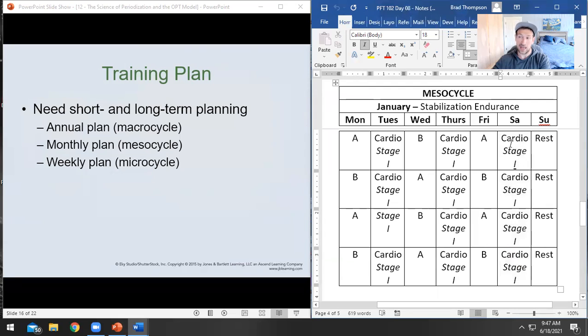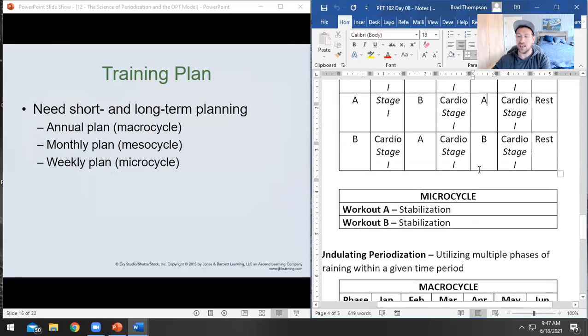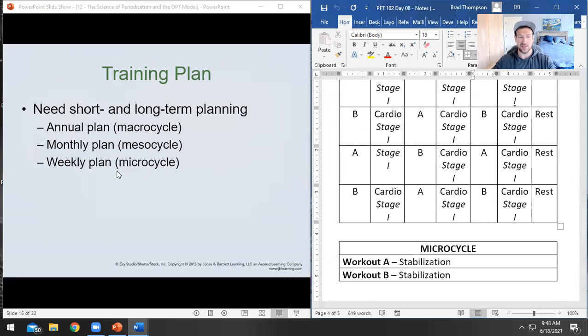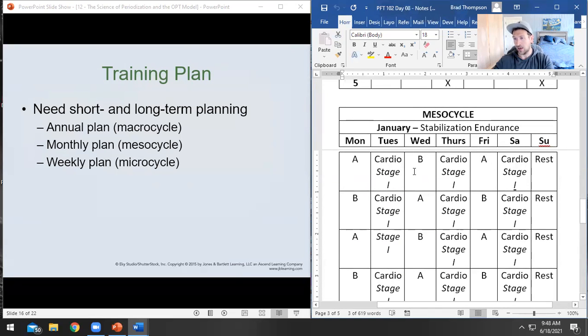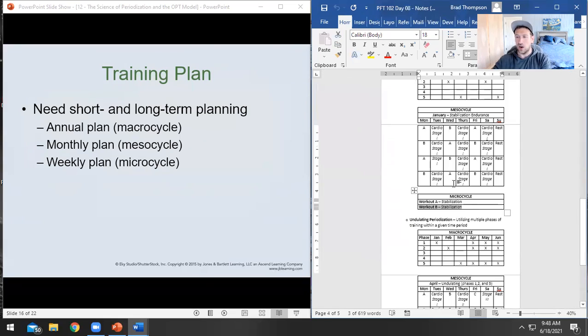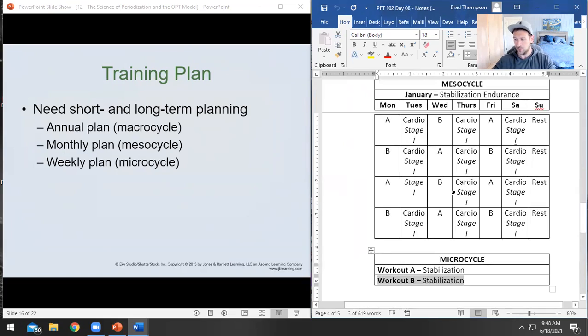And then you can see I set up an A-B workout here, right? They're going to do workout A on Monday, workout B on Wednesday, back to A again on Friday. Next week, they're going to flip it around. B, A, B, A, B, A, right? So just slightly setting things up. It's always stabilization every single time. And then if we look at my microcycle, you can see this is my weekly plan. Workout A is a stabilization workout. Workout B is a stabilization workout. And that's how that fits within my mesocycle here. So, whoops, that is way too far zoomed out.